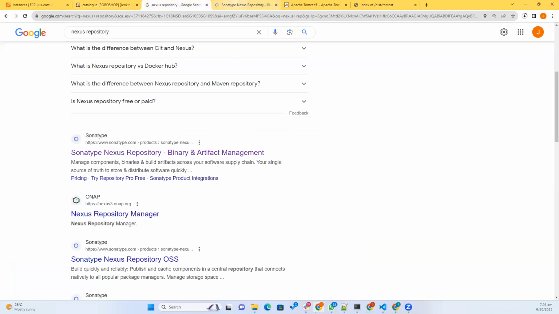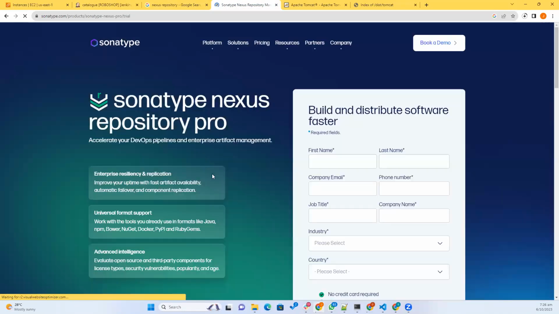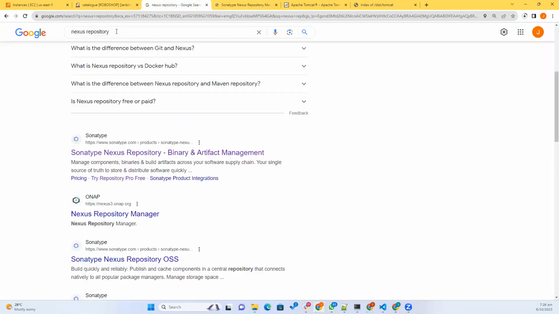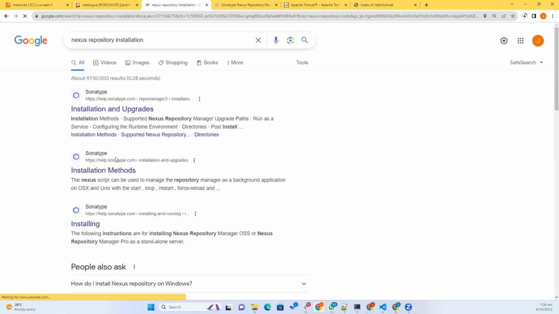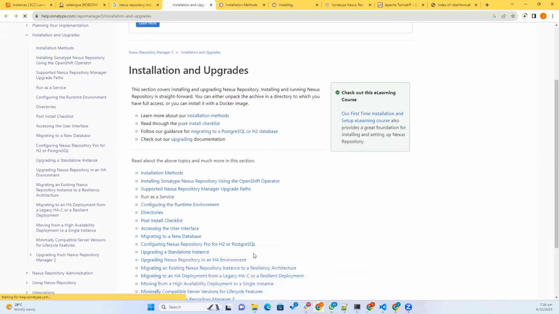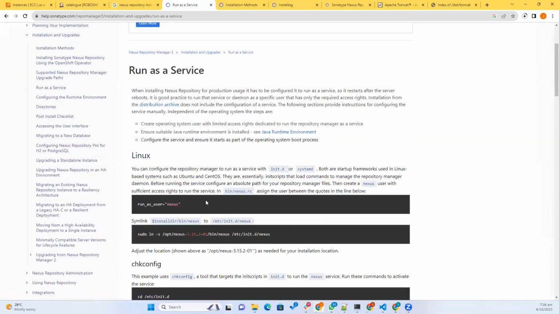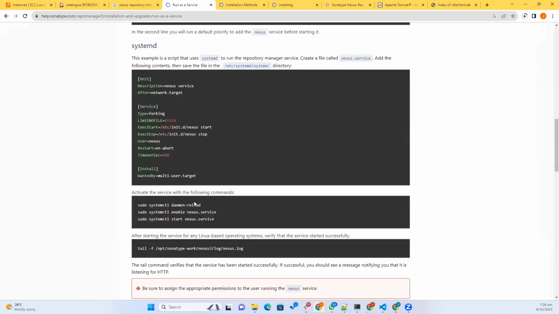So this is Sonatype Nexus. We can install it, a simple process: Nexus repository installation. You can see here, run as a service. You can download the tar file and run it as a systemctl service.